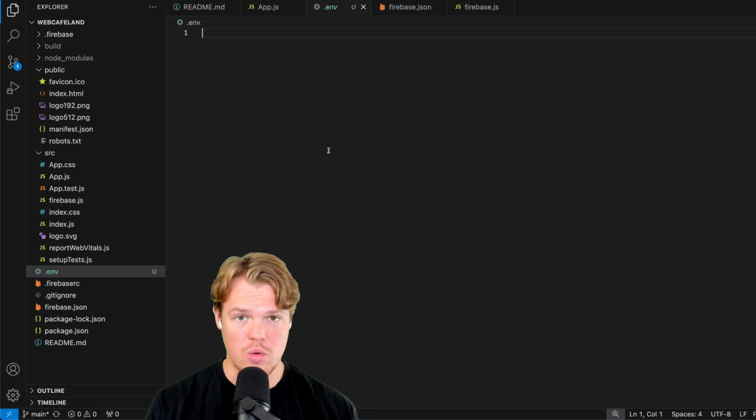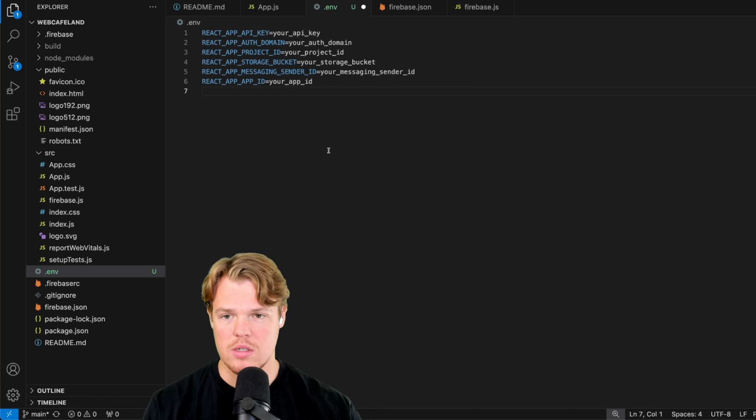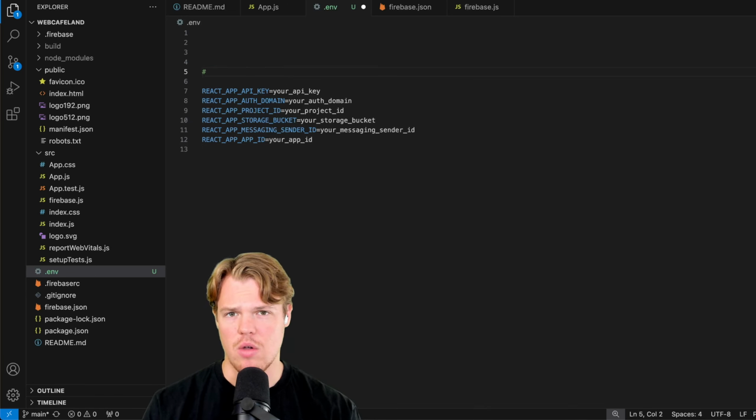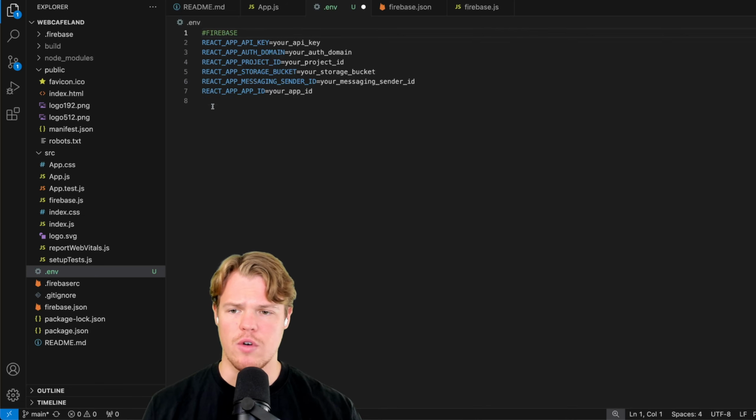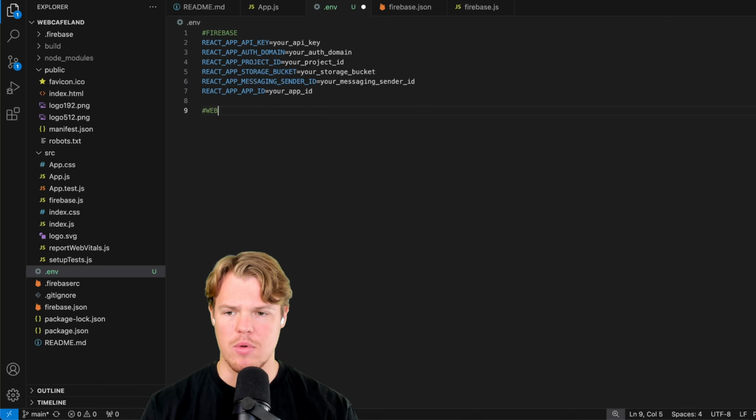Therefore, go to the Google Doc, paste this over. We're going to do a hashtag here to name it. This is like commenting out code. This is basically stuff that's not read, but it's purely for your use case of understanding what this is. I'm just going to capitalize Firebase. Why are we doing this? Because when we add future things to this env, this just helps with organization. For example, another one I could add is webhooks, and we'll utilize this in the future.